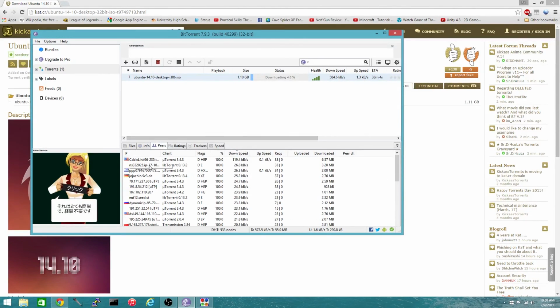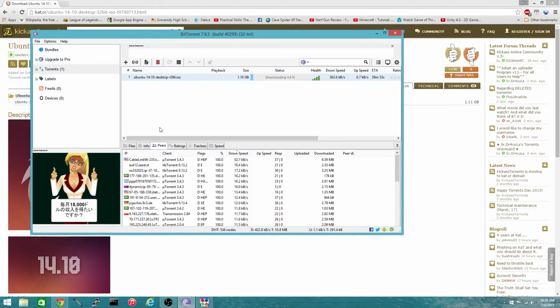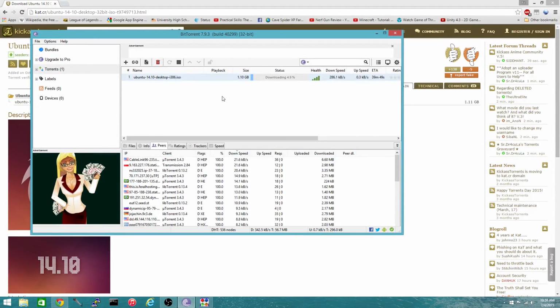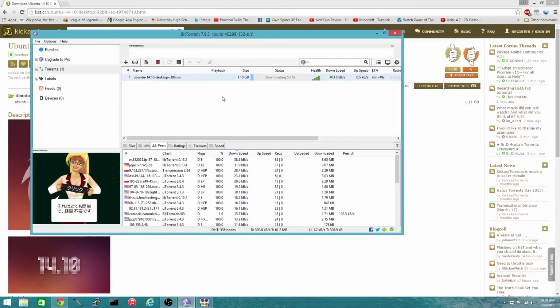For example, if we look right here, this guy right here, he's sending data to the other side of the world, and he's sending it right back to you. For all we know, he could be living just across the street from us. But that's the downside, that's a price you pay for being completely anonymous, though. But I think it's worth it.